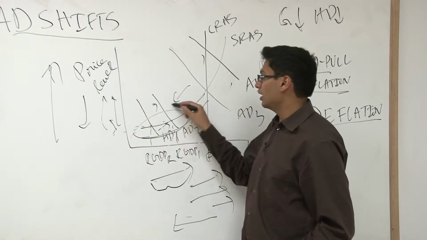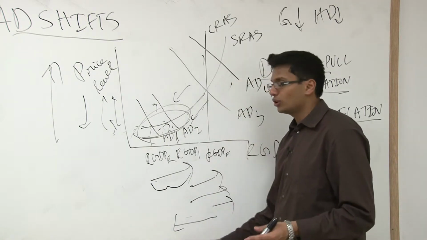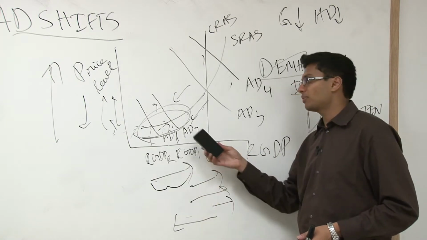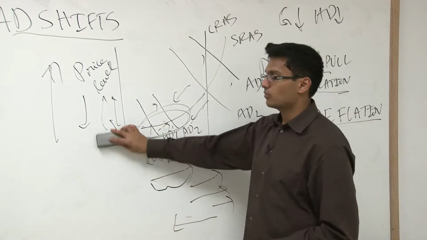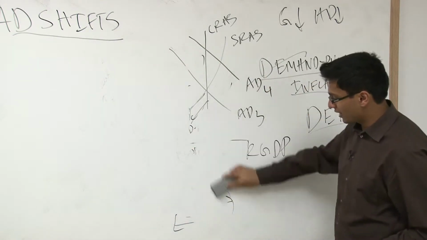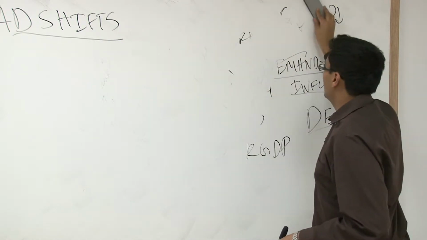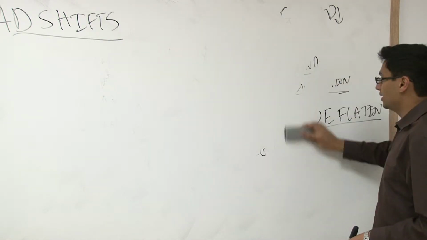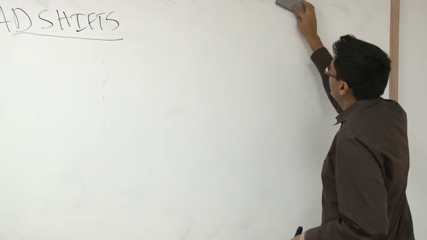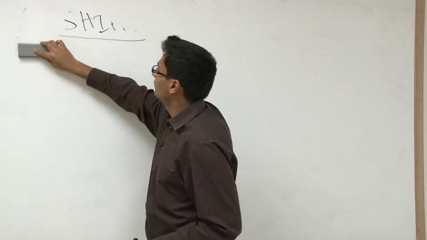So zone 1, when you want to get out of a recession, you can use government spending and pull your AD 82, use demand pull inflation, move to the right, our GDP goes up, price levels don't change as much, win-win situation, all right? So understand that the multiplier effect is very, very good when it comes to zone 1. And when it comes to zone 3, almost useless because what tends to happen is that price levels are changing by a lot and our GDP is not changing as much as before.